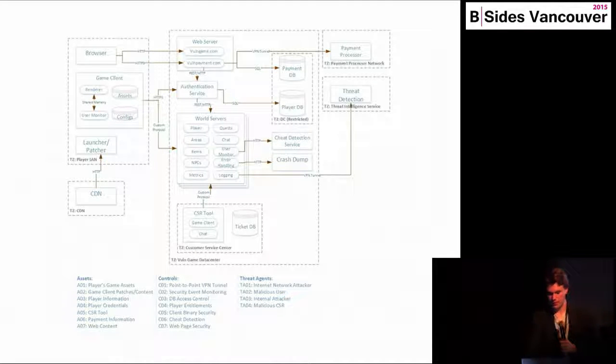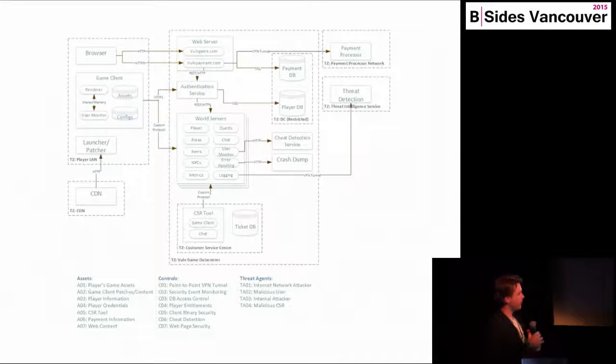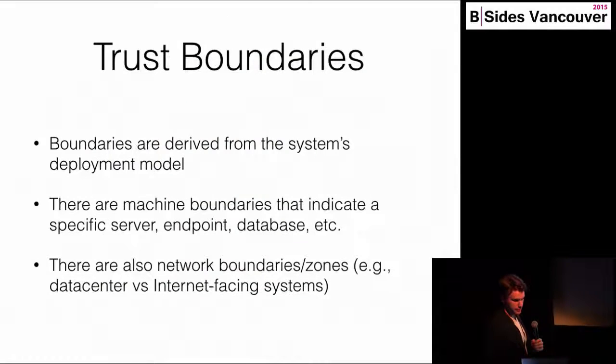So trust boundaries, and I'll go back here to let you read this, and then I'll click back really quickly. Trust boundaries. There are two different types of trust boundaries that we use, anyways. One is a system or machine boundary, and that is one server between another server. Those would be considered two different machine boundaries. So if you have a database server and an application server, those are two different machine boundaries.